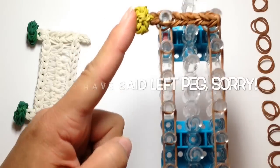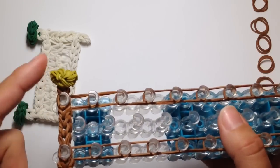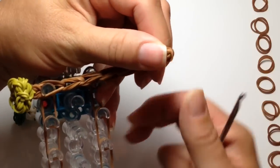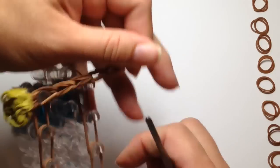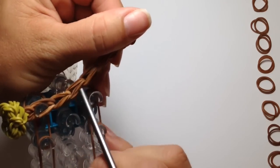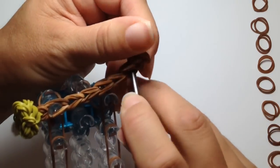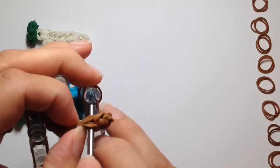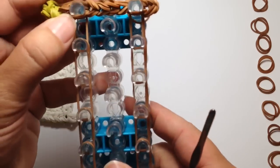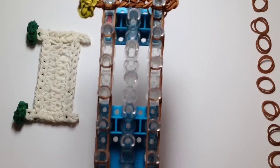You want to make sure that your bottom is facing the same way. Make sure that your green end is facing the same way. We're going to stretch this out and we're going to count to link number 7. This is link number 2 that we got before. Number 3, number 4, number 5, number 6, and number 7 is underneath my fingers here. We're going to stretch that out over our right peg. And there we have our other post attached to the opposite end of our fence.